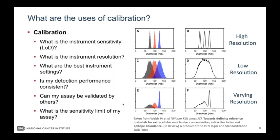So the way we do this, and the way we have to do it for many optical techniques, is by doing calibration, and all instruments need to be calibrated, and performing calibration gives us the power to do a number of things, as well as defining the instrument sensitivity. We can define the instrument resolution if we have enough standards, and you can see here why that's important, because when we look at our cumulative signals like this, we wouldn't necessarily know we have 3 populations in a very low resolution instrument compared to a very high one, and most of our instruments actually vary in resolution. The resolution gets worse as they get closer to their limit of detection, and this is again why resolution is important to quantify, as it allows us to make traceable measurements.